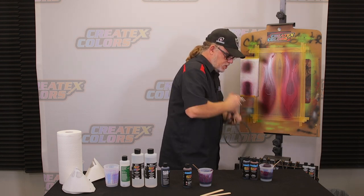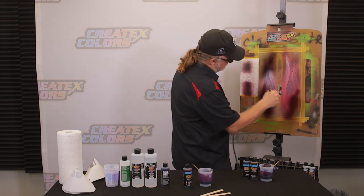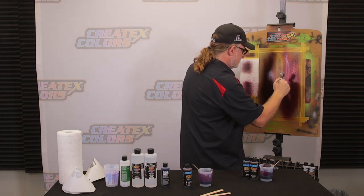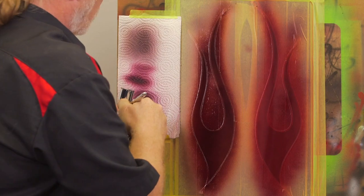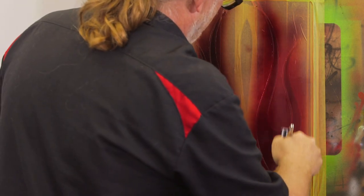I got a clog in my brush. That's why I was acting funny. There we go. Spraying a little dry, I realized something was clogged on the gun itself. Something still is clogged there. There we go. Wow. Okay, whatever was clogged is now officially gone.